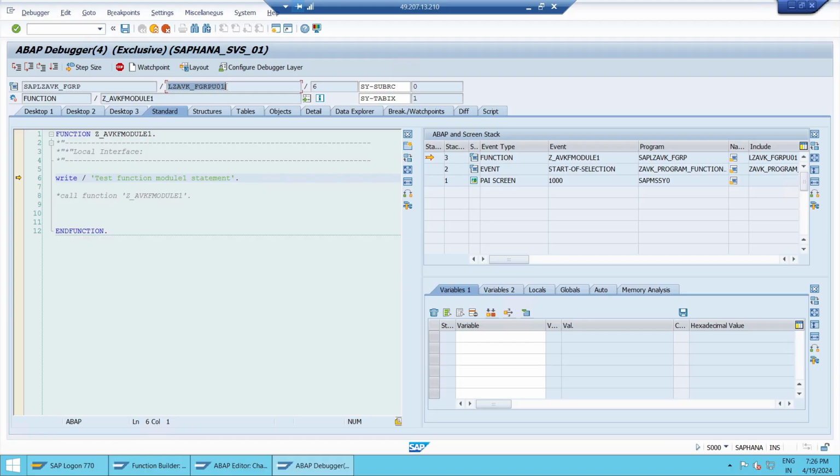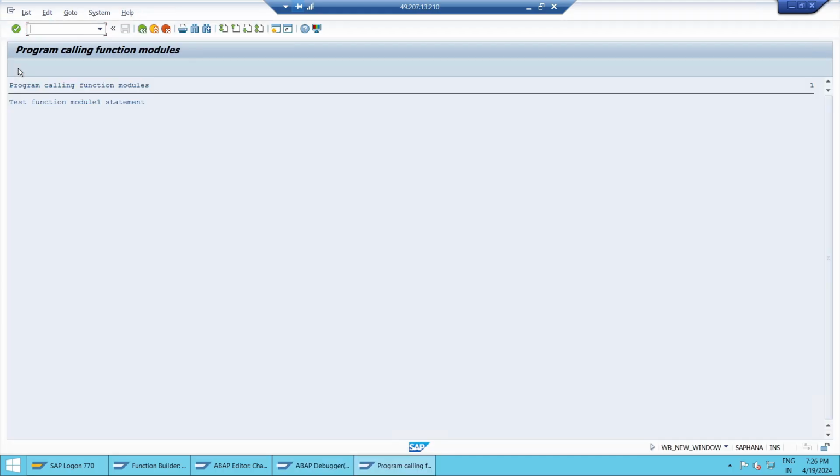That is the include name and function name, everything. So this will go to the write statement, endfunction ends the function and returns here. Right, that's all. It is printing.